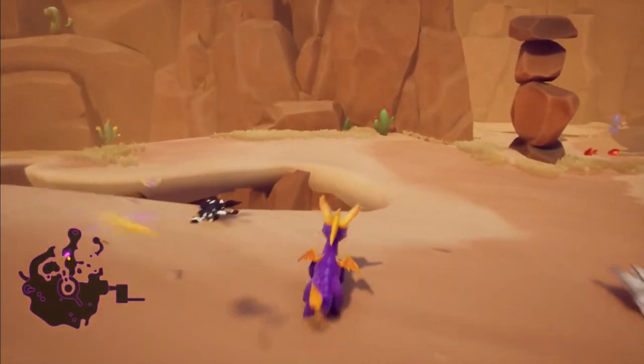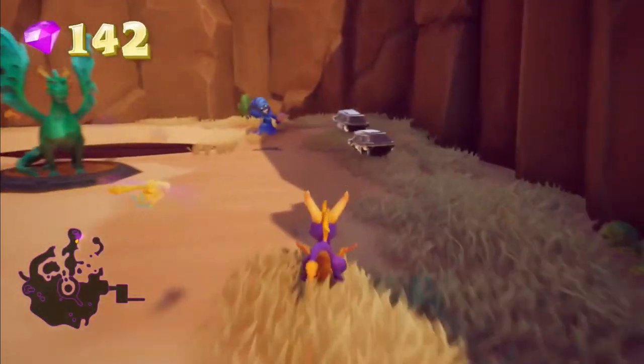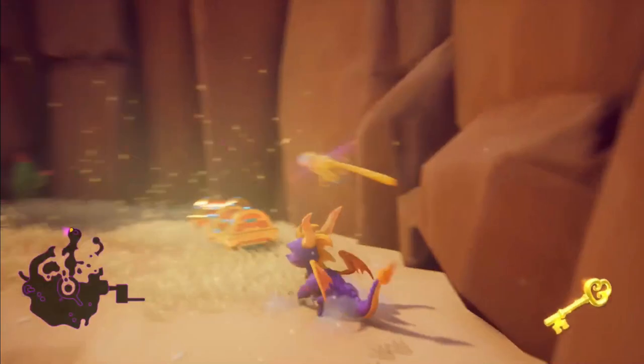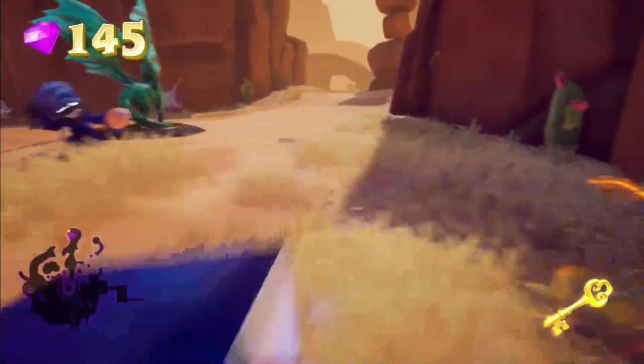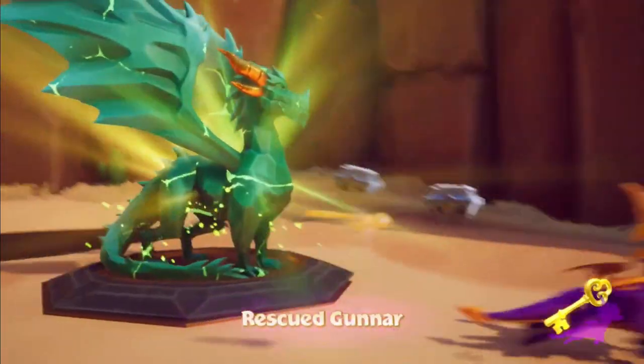More dragons over here. Oh, there's an egg guy. There's an egg guy. I don't know. Oh, we got a key though. That guy's over here. Okay, I get the dragon first. Gunner, I'll get Gunner first.